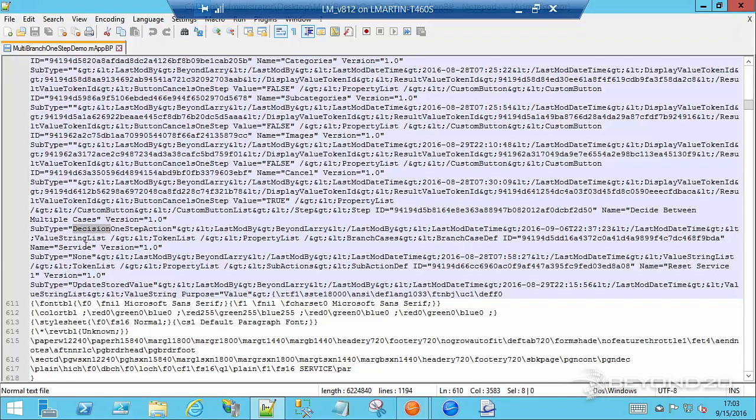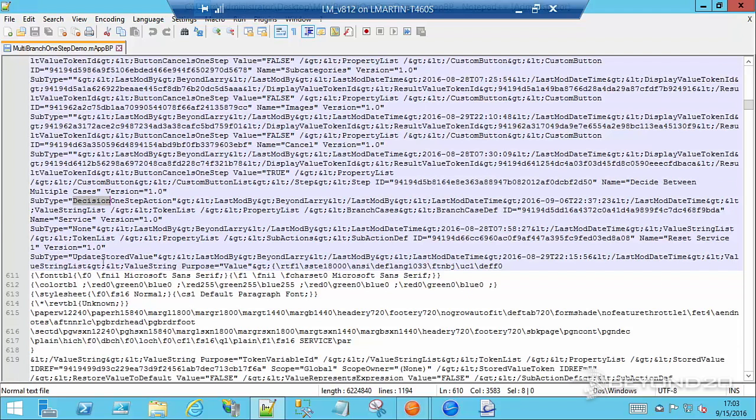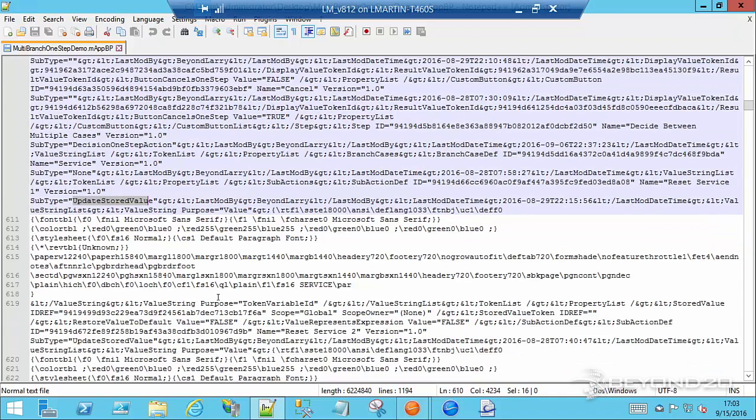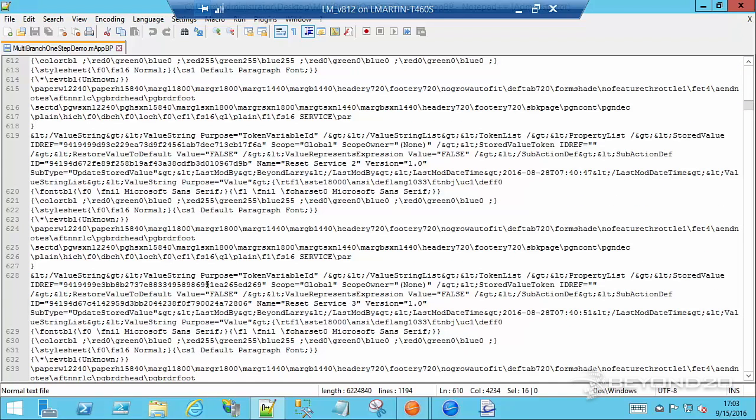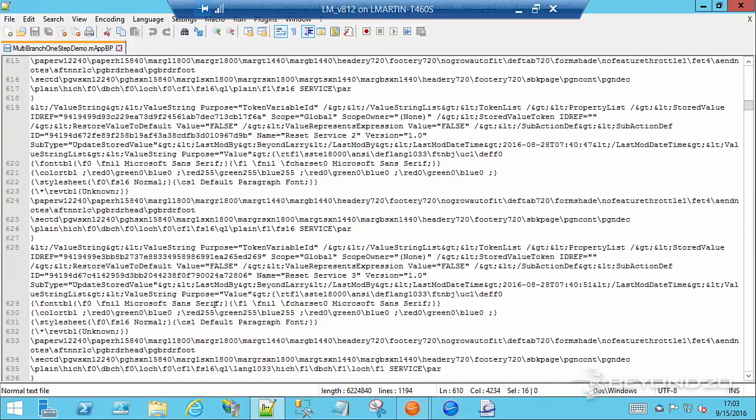Oh yeah, I have service as one of my cases. As I pore through here, I can see it's updating a stored value, which is exactly what the one step was doing. As we drill on down through here, I would be able to find all of my case statements, and this made it real clear to me what I was doing wrong.